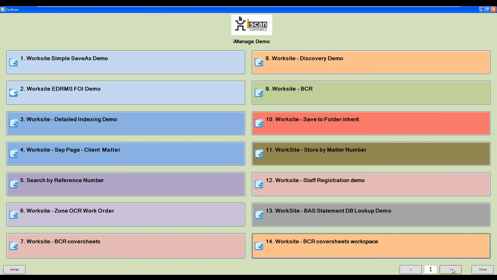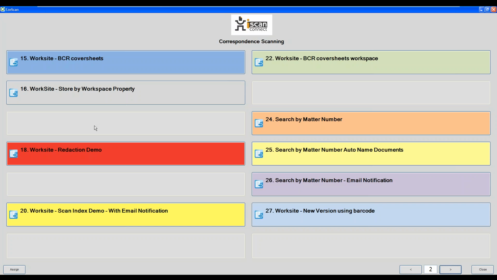Okay, so going back into this job button interface, I'll go into page 2. So there are multiple pages, or you can set up multiple jobs for multiple pages. And what we'll show you now is the ability to scan a document, and using our discovery technology, we're going to try and identify a unique reference number. Typically, it will be a matter number in a law firm, which is on the document itself.